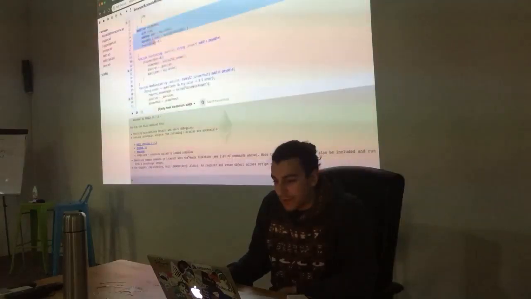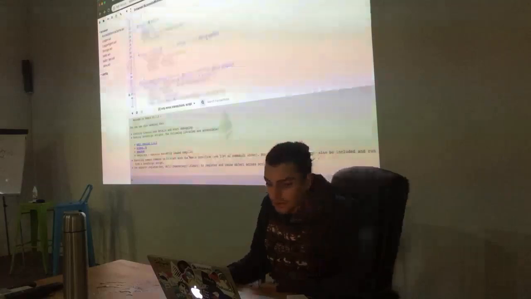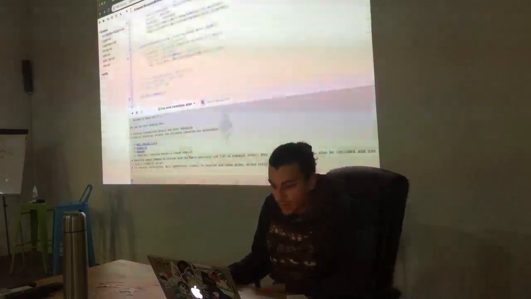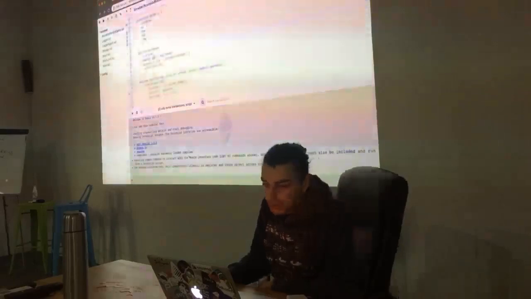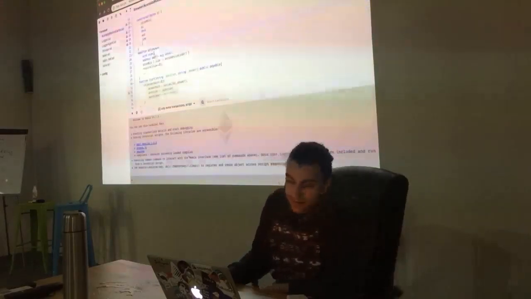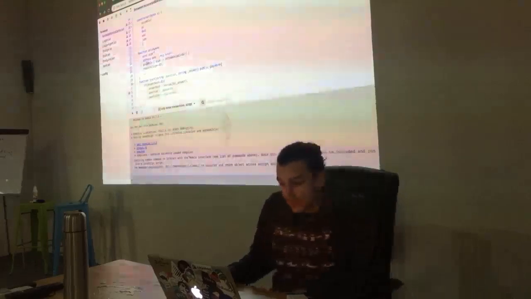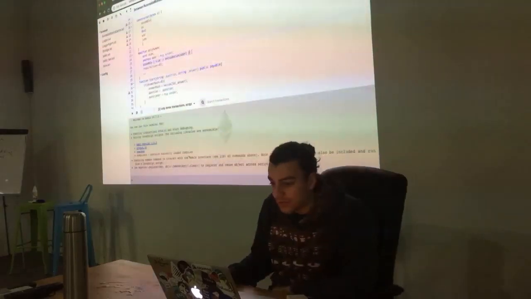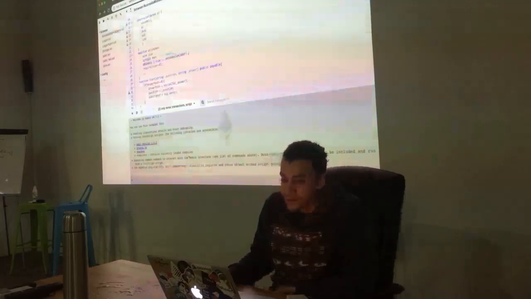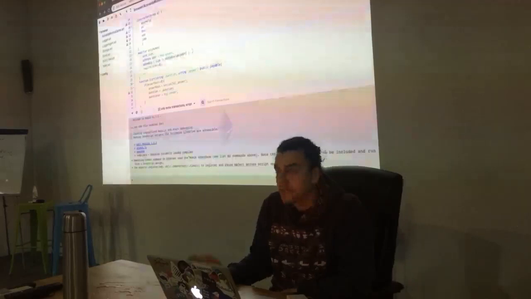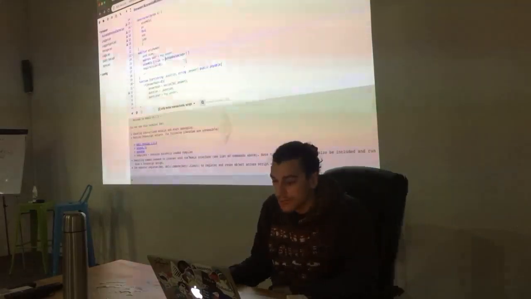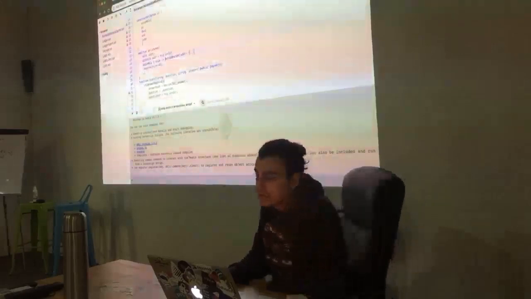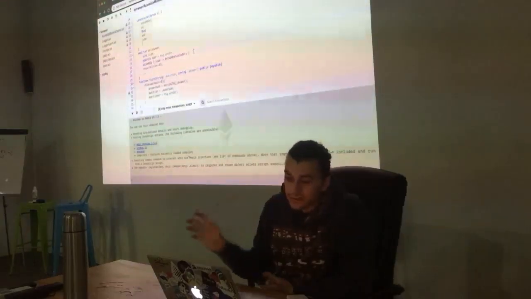Then we have a modifier here, which is onlyHuman, and it's used in this function here. This onlyHuman modifier basically checks with this line of assembly code whether the caller is a human or a wallet only, or whether it's a smart contract. This extcodesize returns the size of the code of a certain address.